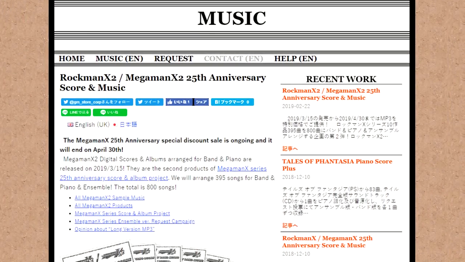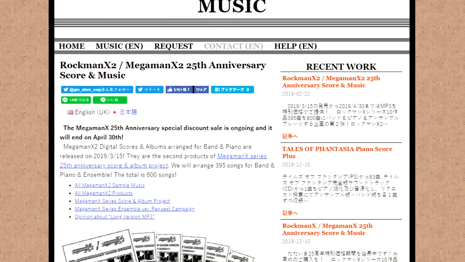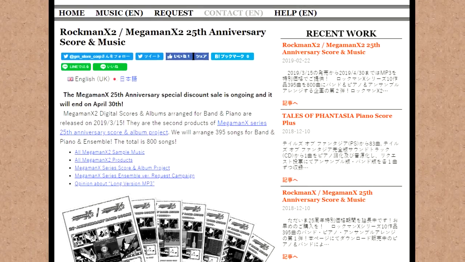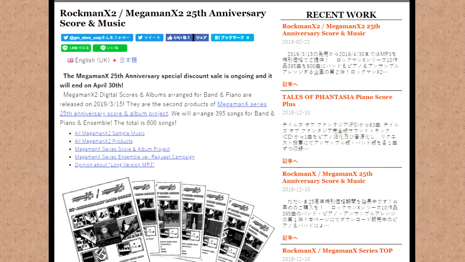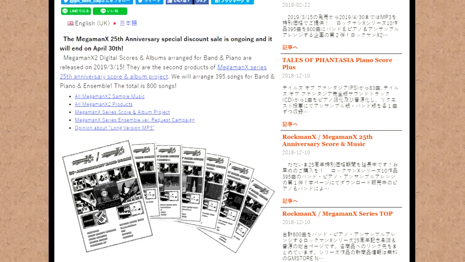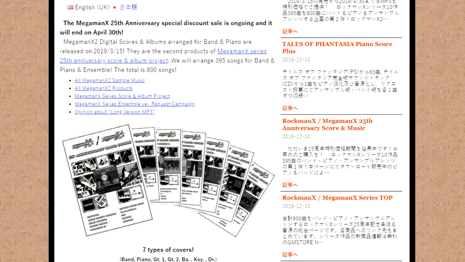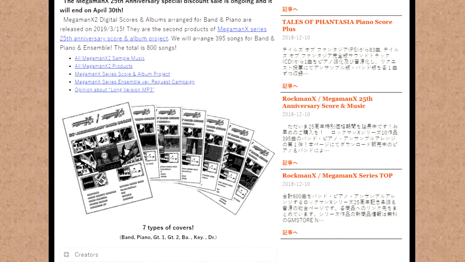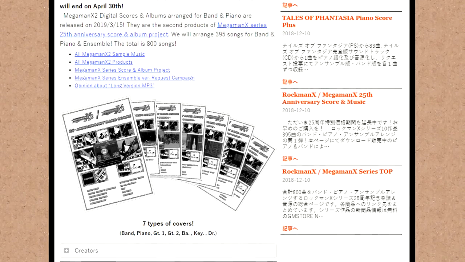Last time we talked about the Rockman X 25th Anniversary Band and Piano albums available from the GM store. And actually, that album is out right now as well. I'll have a link in the description below if you guys want to go ahead and purchase it. I've heard from a few people that this album is actually really, really good, and Mega Man X2's music is also pretty amazing, so you can't go wrong.